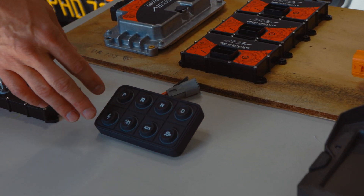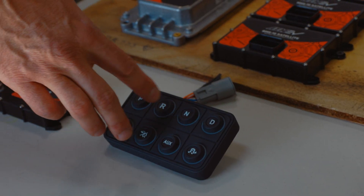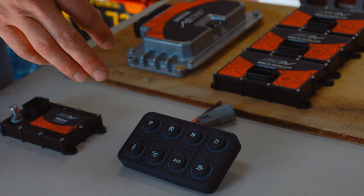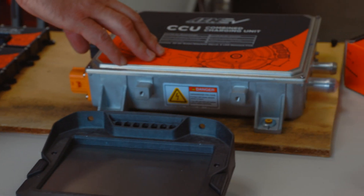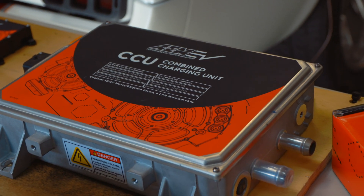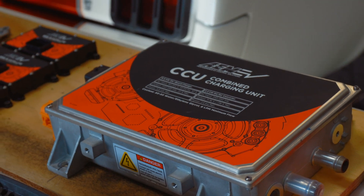We have our Prindle switch or gear selection switch - park, neutral, drive. We have some ancillaries, some different buttons to activate certain things in the car. And then we have something from AEM - one of their new products called a CCU, a combined charging unit. That has your DC-to-DC step down, so it basically runs like an alternator. It'll take your 400 volts or high voltage and drop it down to about 13.8 volts so you can run that inside your car, charge your battery, run all your 12-volt systems. It's all water cooled - really small too, one of the smallest units we've seen. We can't wait to try it out.